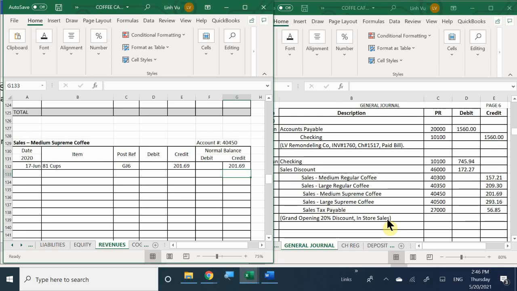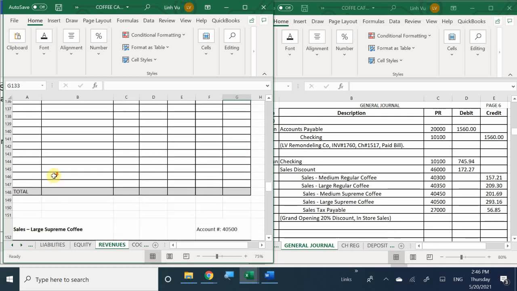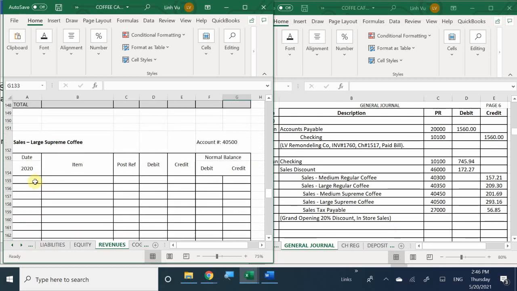And go to sales large supreme coffee. Date 6/17, 84 cups sold. General Journal 6 for 293.16.